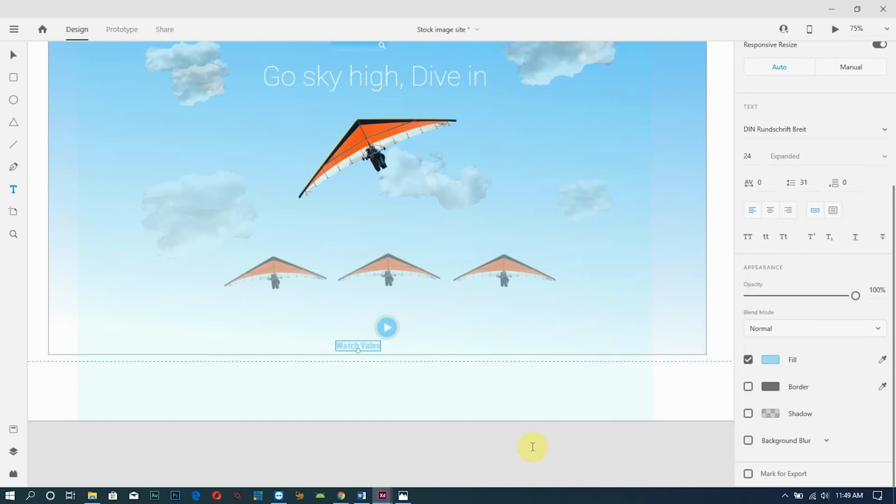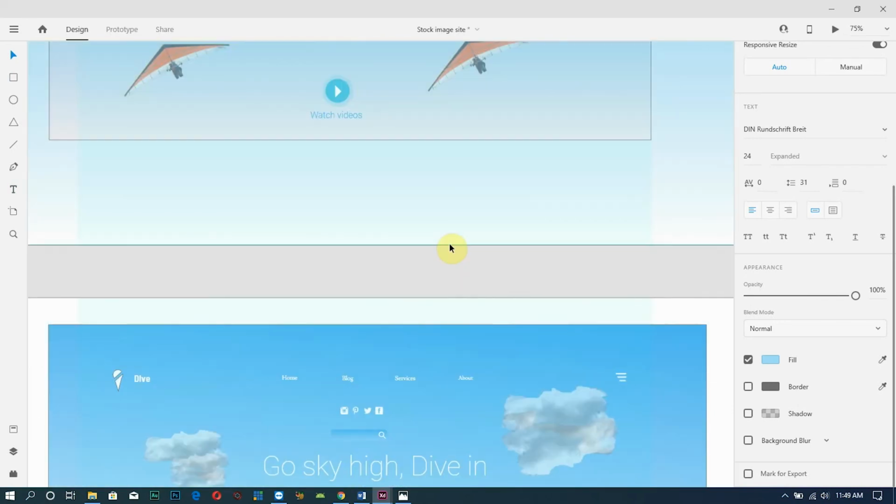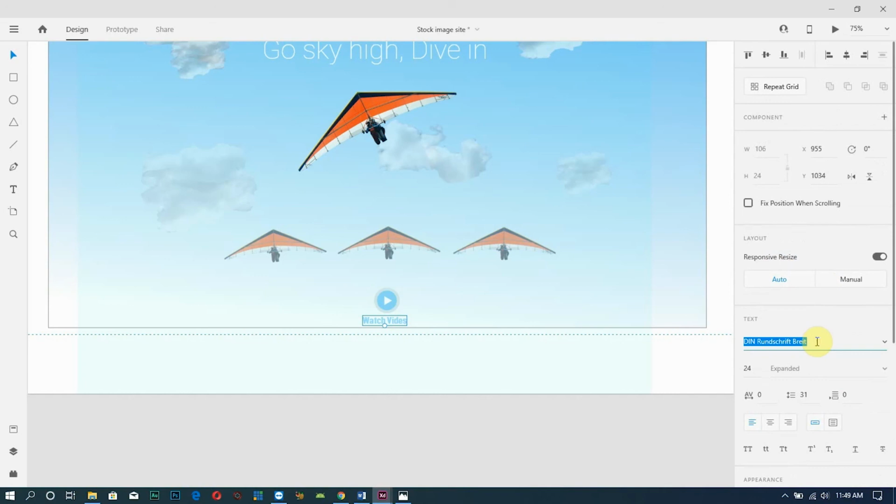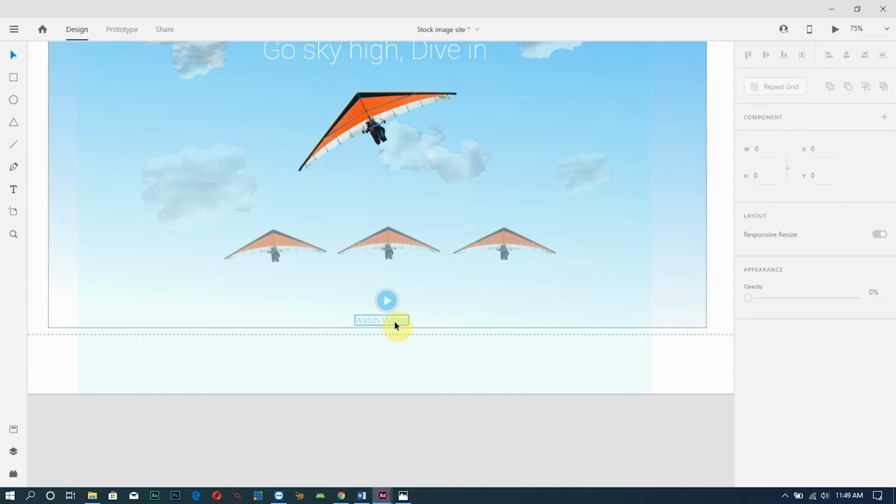So I think this is fine for me. Then remember, the font is different from this, so I think that should be Raleway. So let's come to our fonts and select Raleway. Okay, so let's make it 20 in size, and so we're good to go.